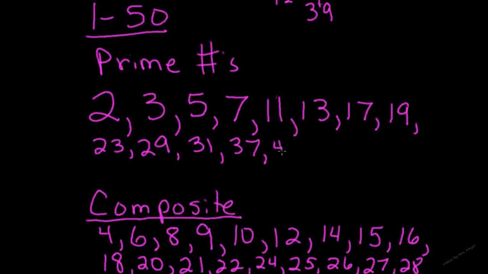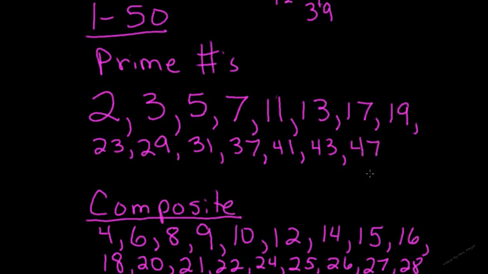And 41, another one of those numbers. We add the digits together, we do all those checks, and it is not divisible by any other number, so 41 is prime. 42 is even, it is composite. 43, another number that doesn't follow any of the divisibility pattern rules, so it is prime as well. 44 is even, it's composite. 45 ends with a 5, that makes it composite. 46 is even, makes it composite.